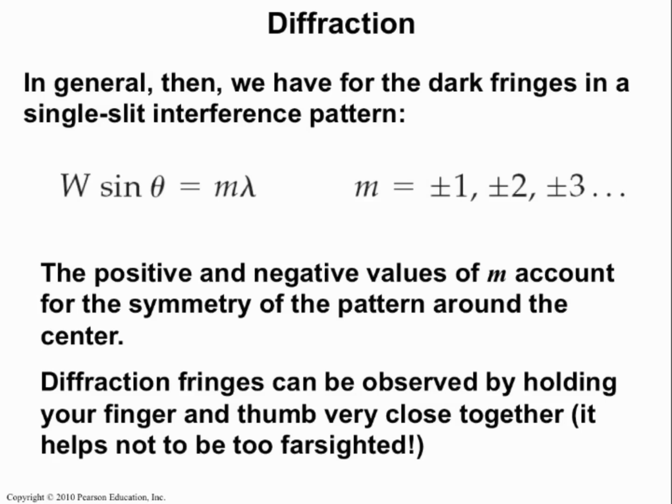And look through that. And if you look through that without the skin even touching, you're going to see some diffraction fringes. Basically what you're looking at there is an example of single slit diffraction. You're going to see interference even though light's still passing through, and that will happen if you make the space between your thumb and forefinger thin enough.